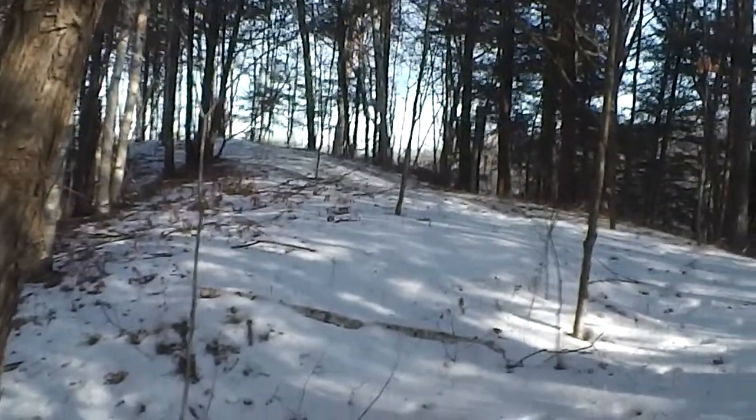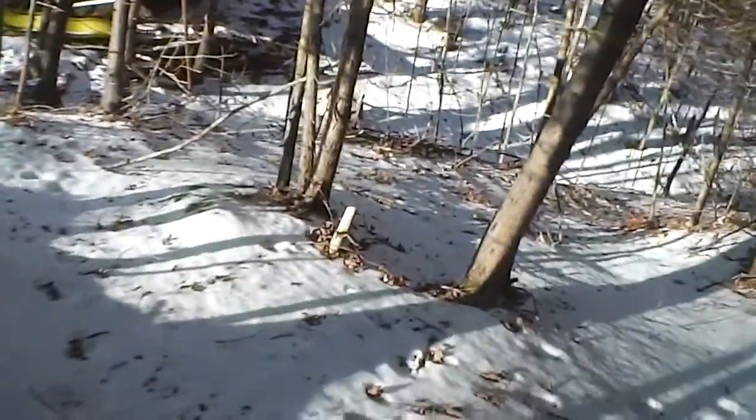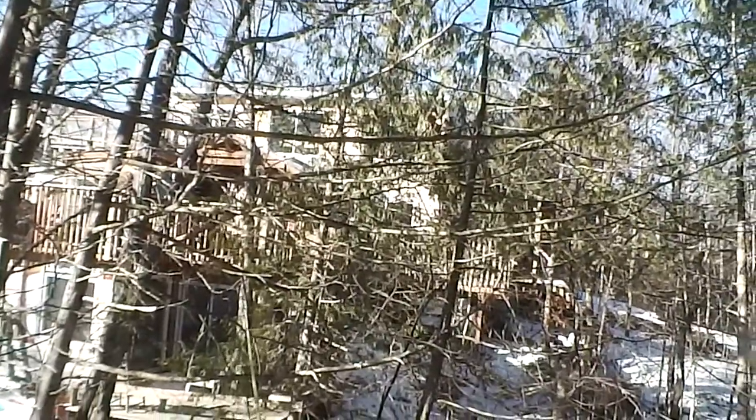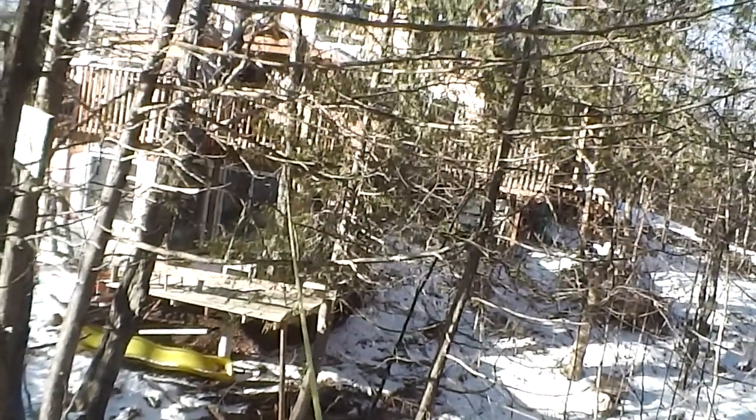Like if the train stopped here, right? The top would be good, but it would block this. So if it started here, where's that rope? I have a rope tied to the tree. Oh yeah, there. Yes, this is a little further down. So we still have a little walk, but it's a beautiful walk. And this rope here, it's 50 feet from this corner to there. And that's a pretty open place. I wouldn't have to take any trees down, just these branches right here. Just those on that tree.